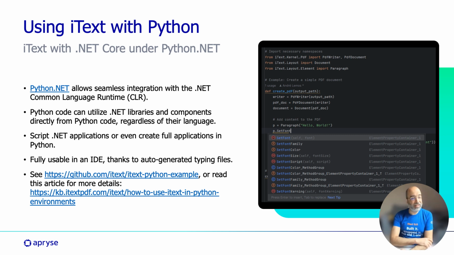We already have this repo available. We have some examples in there, so you can see how you can use core and pdfHTML. We've created a bunch of examples which we have on that repo. And you can also check this knowledge base article where we go through this adventure.